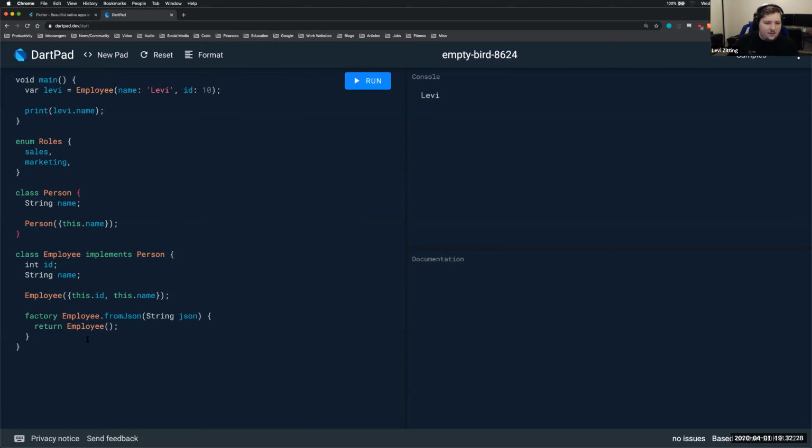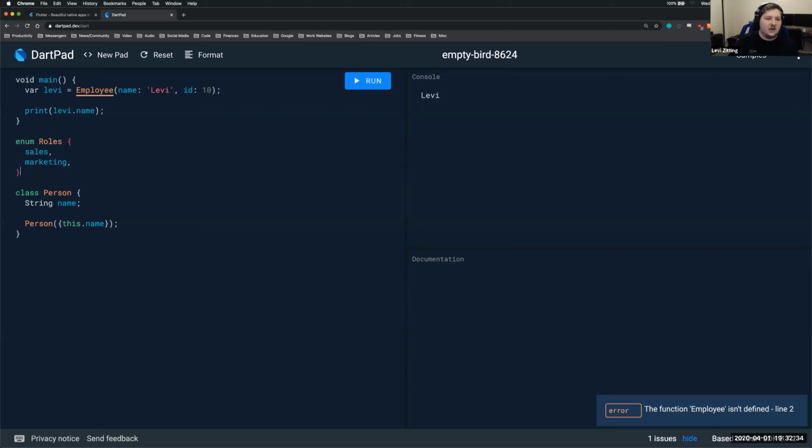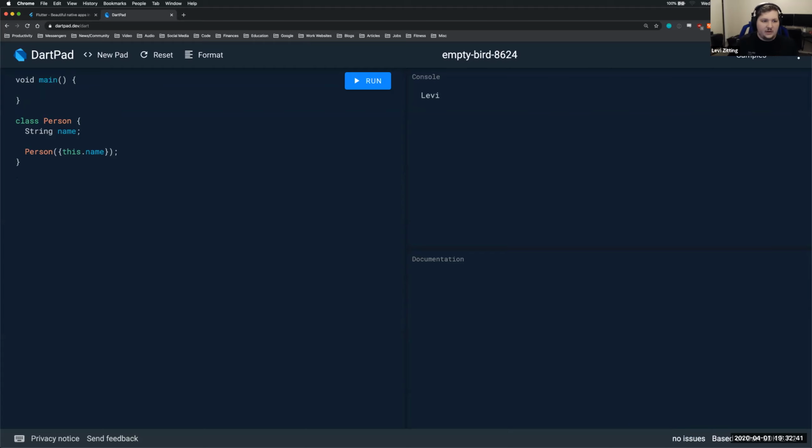Okay, let me go back to just my person example that I had. Get rid of this enum, and I want to load up an example of something you run into in almost any programming language, and talk about some really unique ways that Dart has solved this problem. I'm going to create another class.